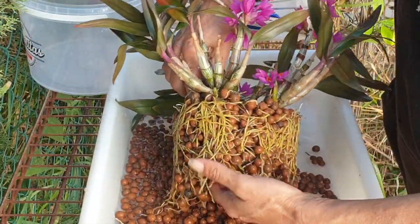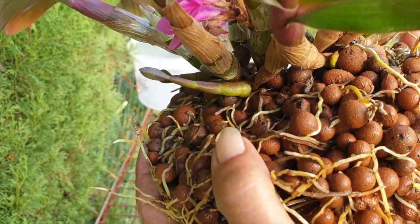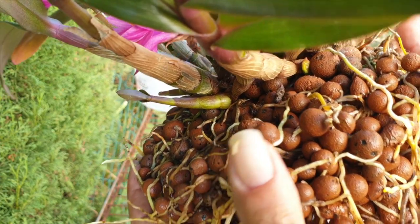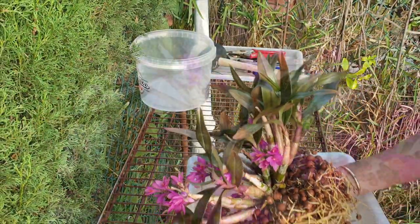That looks pretty as well. Speaking of root growth and the size of the growth when roots start, you can see there's already a root well advanced right here, and another one right here. The new growths are already pushing roots, so we'll continue.